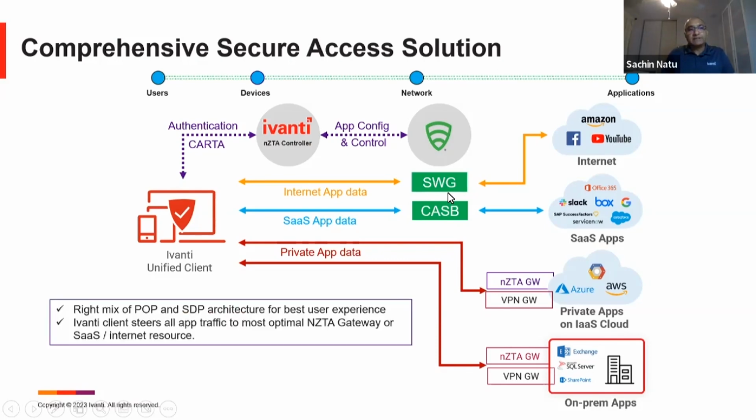So what you will notice here is the right mix of the POP architecture, where the SWIG and CASB are located in a point of presence, as well as the SDP architecture, because what we want to deliver is the best overall end user experience. This is not about one architecture or the other. What matters is the best security, the best migration, and the best end user experience.